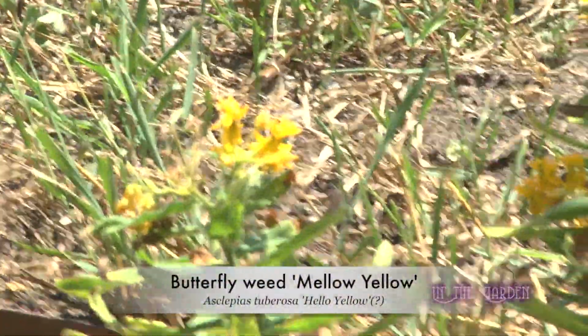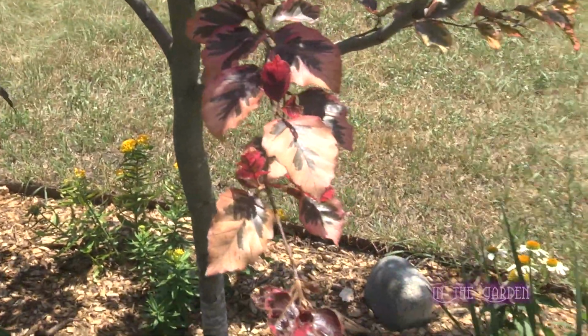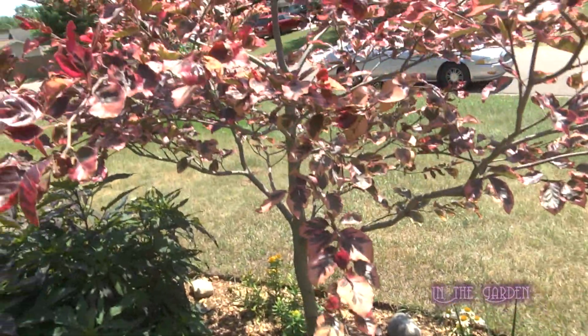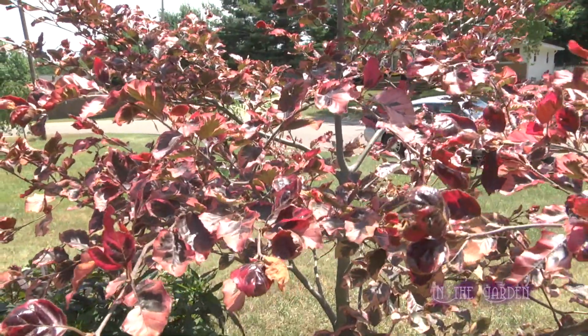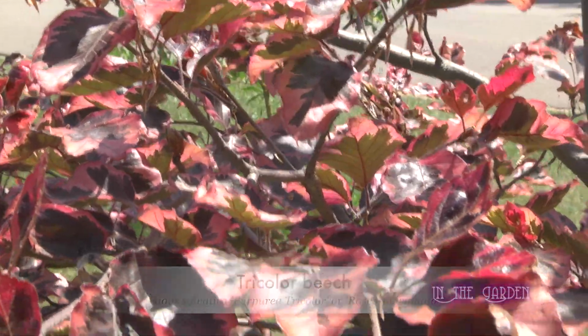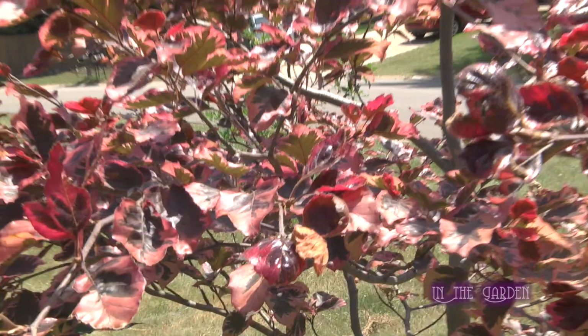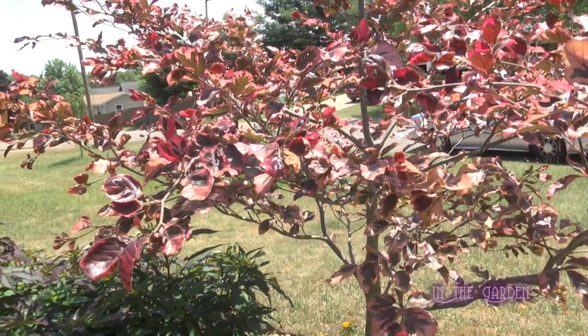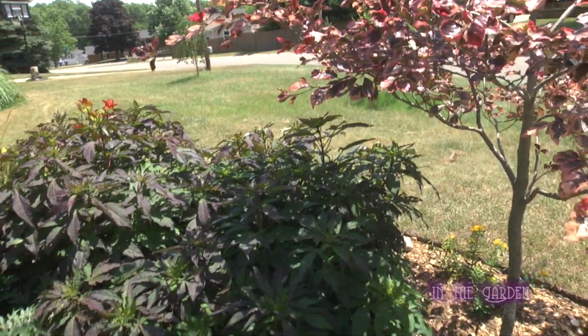And this little tricolor beech, which is absolutely gorgeous a little earlier, starts to get a little washed out with this hot summer. Well, you know, the last couple of years they've been really pretty all summer long. It surprised me. This one's only been in here about 3 years now. Yeah, mine's been about 5 or 6. I don't remember when I put it in. I would guess it to be about a 7-8-year-old tree altogether.